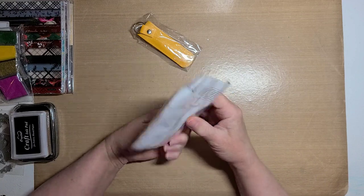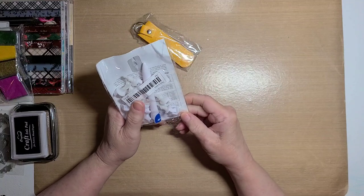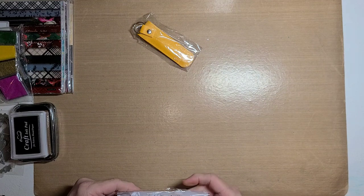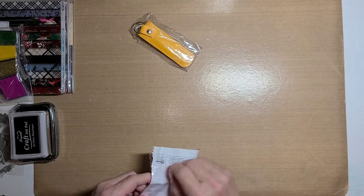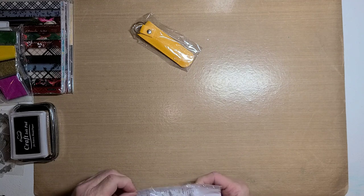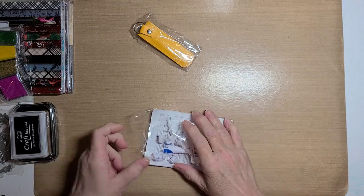This is to clean my ears out with. I've been wanting some of these. I've seen these advertised a lot, and you put it in your ears and clean the earwax out. I'm going to clean it in alcohol before I actually use it. I want to see how it works.